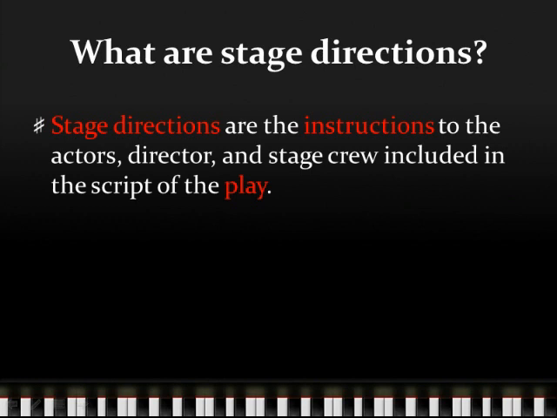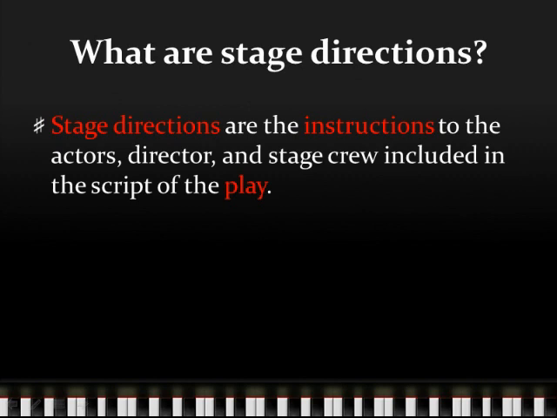So, we know that this is what stage directions do. Let's try to connect the dots a little bit. We know mood is how the author wants the reader to feel. We know stage directions are instructions on how the play should sound and look. Ashley, can you think of a connection between the two?